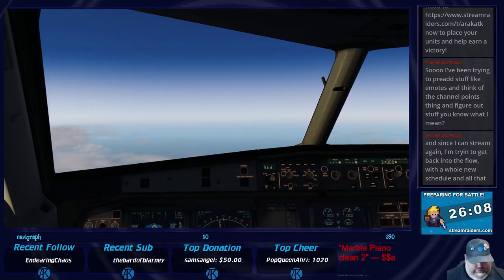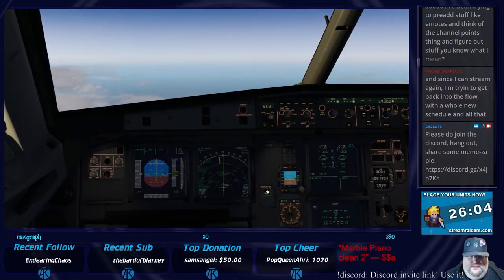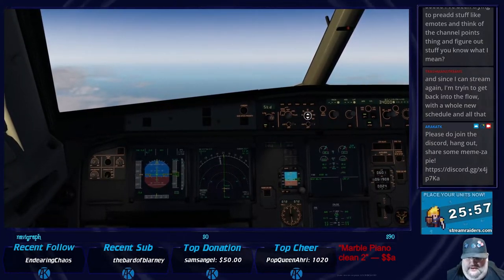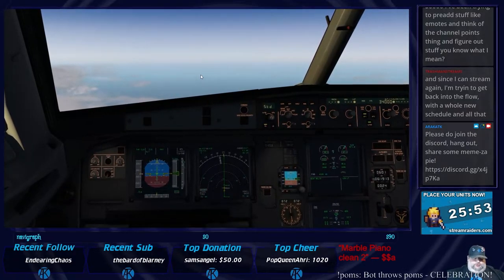Pardon me. Look here, I want to get a little bit more of a ranged view, so we're not even at top of climb yet. I know today's flight is going to be a little shorter than usual.